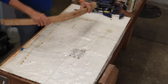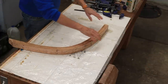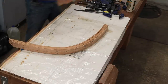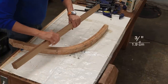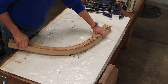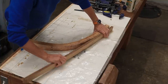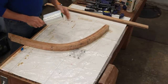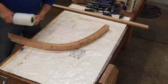All right, now I've got my inner stem here. And what I need to do now is to clamp on the outer stem. So I have some more oak strips here. And these make up about 3/4 of an inch. So what I need to do now is to glue these around the outside like that so that I have an outer stem. So what I'm going to do first is I'm going to take some shrink wrap and I'm going to completely wrap the inner stem so that the outer stem won't glue itself to it.